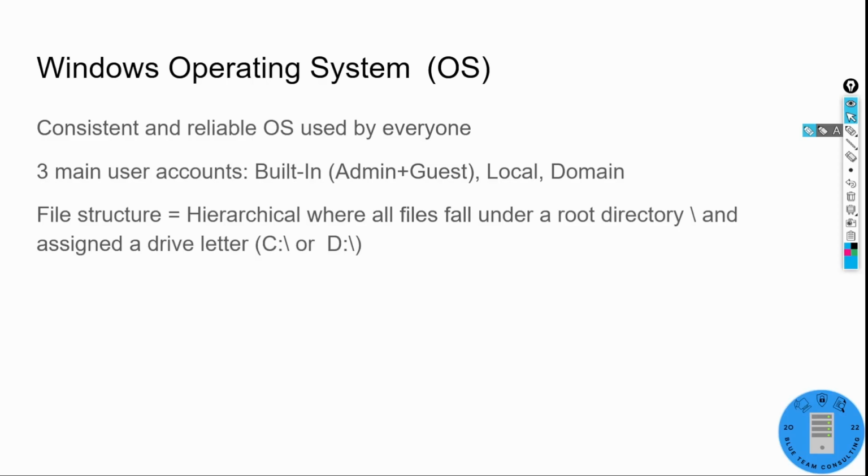built in. Starting with the administrator account, this is going to be the account with the highest level of privileges and permissions. Users are authenticated as administrators. These are people that are able to take administrative actions on your computer, like installing software or devices. They can make changes to system configuration settings. They can manage other user accounts, and you cannot delete the administrator account. It's going to be in every single Windows operating system as it is built in.